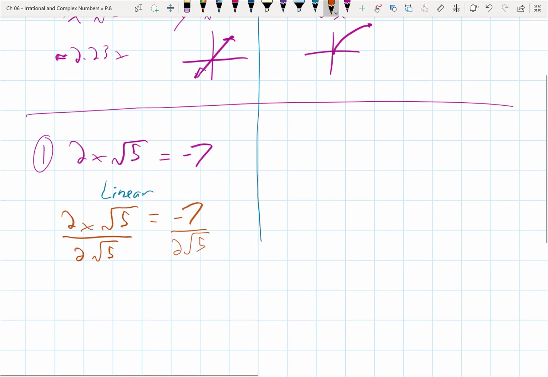We're going to divide by 2 root 5, cancel the 2's, cancel the 5's. It's all multiplication and division. There is no addition or subtraction going on. So we know we can shuffle multiplication in any order and divide out things. It's all okay. And I get x is equal to negative 7 over 2 root 5. And somebody is going to circle that and put that as their final answer, and I'm going to have to take a point off.